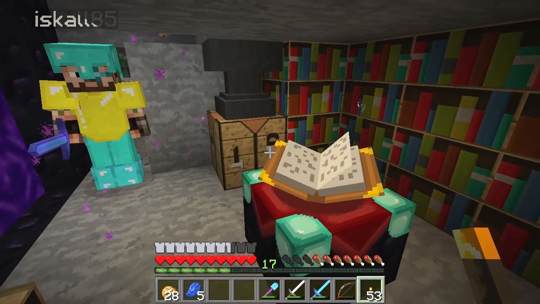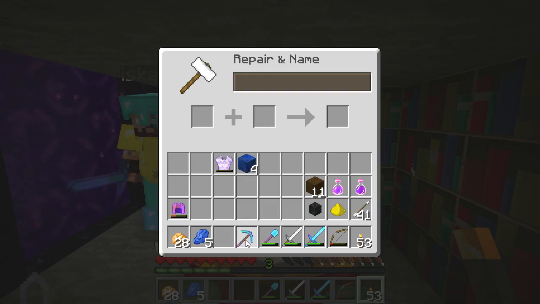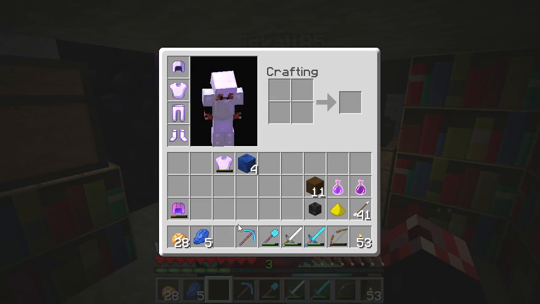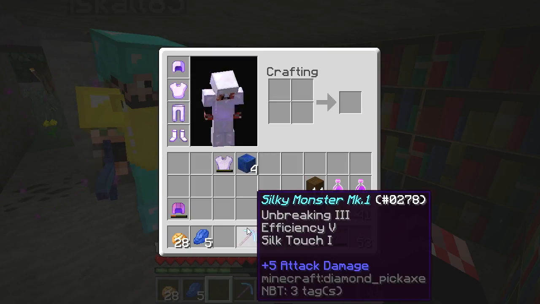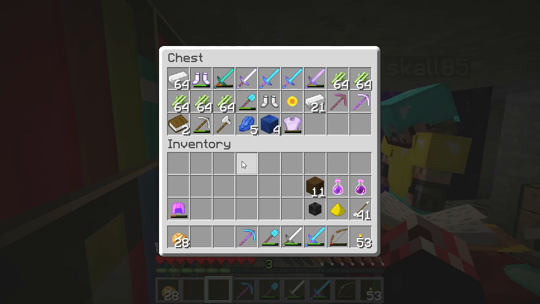Okay, I've got a decent set of enchanted iron armor now, so we're good to go there. And I have also now got an Efficiency 5, Unbreaking 3, Silk Touch 1 pick. Silky monster mark 1. What did you have? Efficiency 5, it's now on there. Oh, great. I have Efficiency 5, Silk Touch 1, and Unbreaking 3. Yeah, so I would need... Do you have lapis on you? Because I want to... Oh yeah, I just put some in there. Sorry. There.